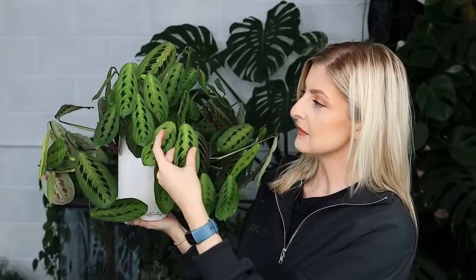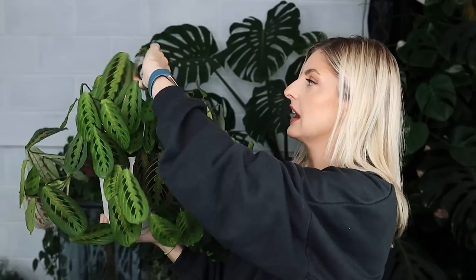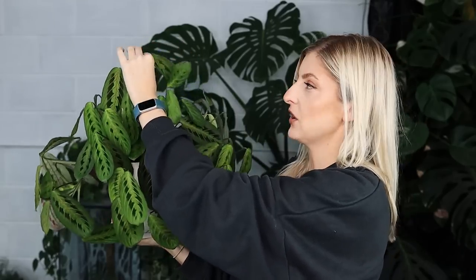And I actually bought him because I found out he could move by himself, and I thought that was the best thing ever. So if you don't know what these are, they're part of the prayer plant family. Basically, during the day, these leaves will come down like this. They're not wilting at all. This is genuinely how they work. The leaves come down, and then at night, they will actually fold up, not necessarily vertically, but they will all fold up like this and close up a bit like a flower, a little bit like prayer. That's why we call them prayer plants. This is part of the Maranta family.